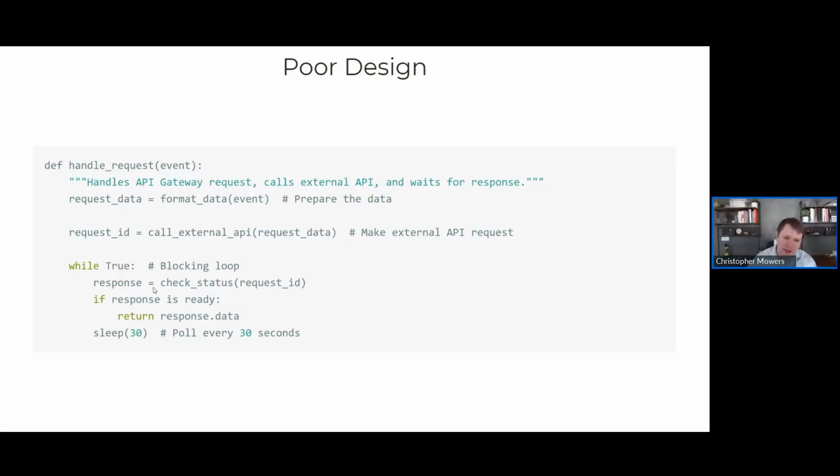And that might work fine, but it is bad design for Catalyst for a couple of reasons. First of all, when you directly invoke a function in Catalyst, it has 30 seconds to live. It will time out after 30 seconds. That might seem extreme, but it's actually a good thing because you pay for time. Your payment for function execution is essentially time times memory allocated, and you can allocate memory in these functions too. We probably won't show that today, but you can set different memory allocations. And so you don't want this thing to run forever. That would not be good. You would be paying for nothing.